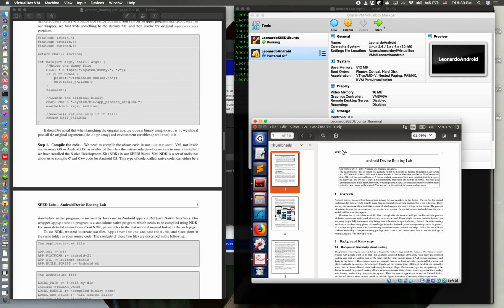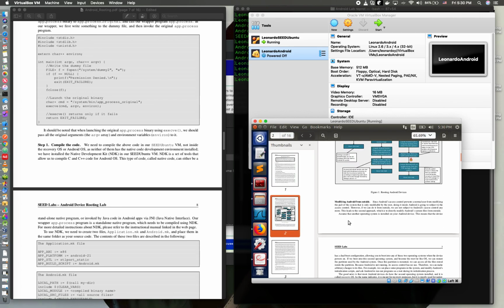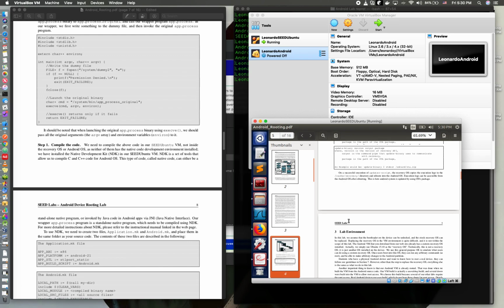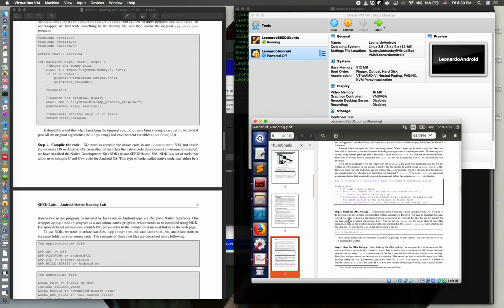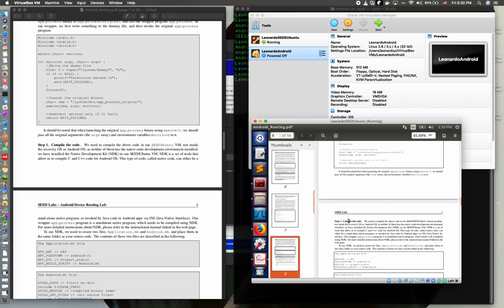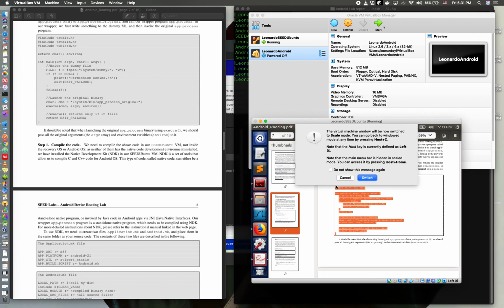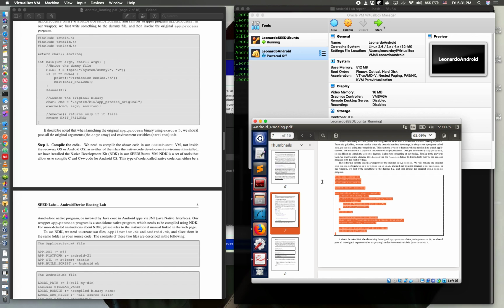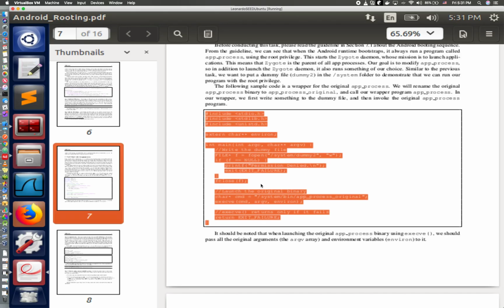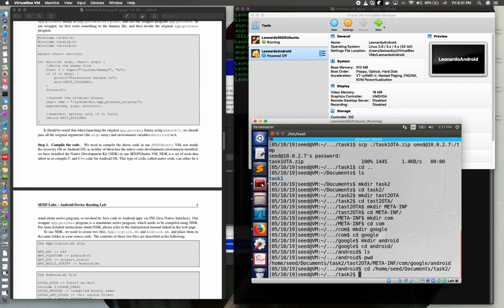Those code is not compiled in Recovery OS or Android OS, as neither of them has the native code development environment installed. They will not be able to run the C or C++ code. That's why we need to build it first using the native development kit, NDK.